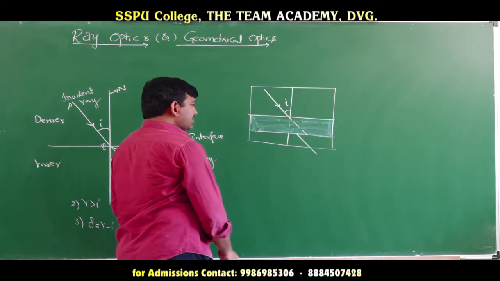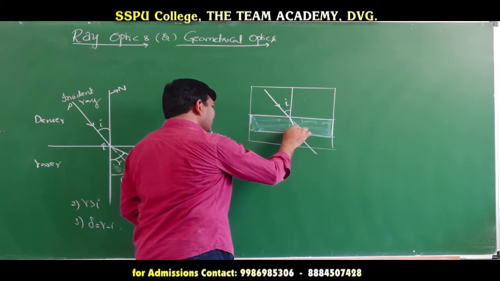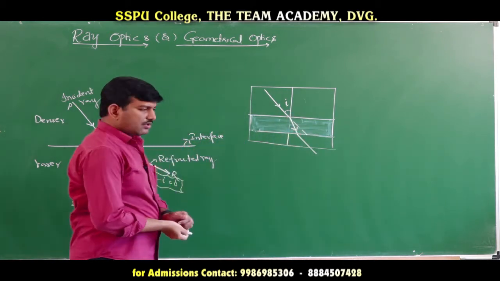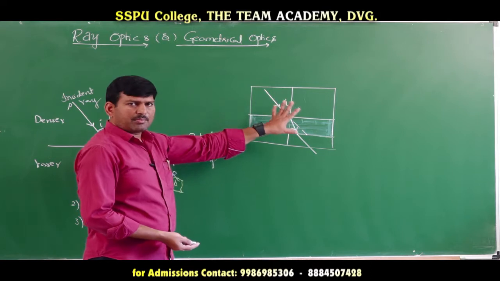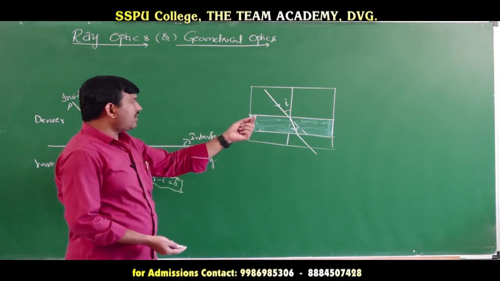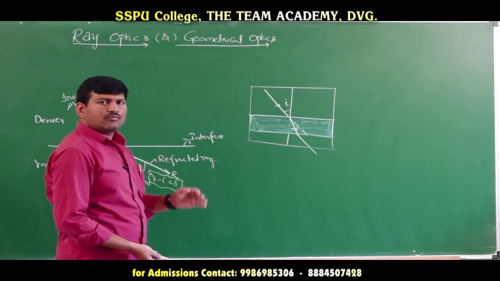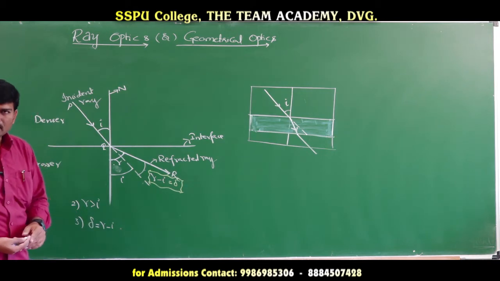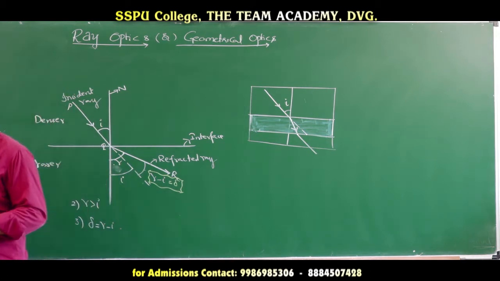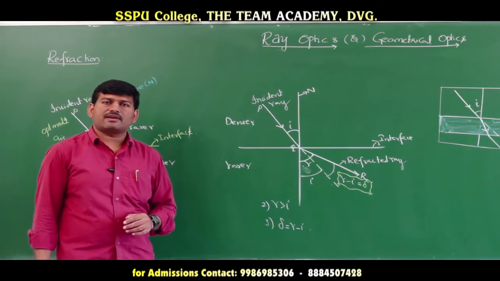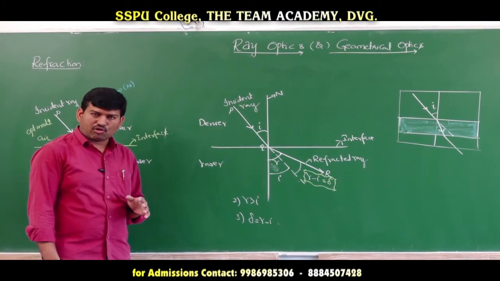Okay. So, what does it say? Instead of going like this, it is emerging from this point, means it is coming like this. That means it is bending or not? So, you can see it clearly. We can see with the help of a glass slab and white paper using an ordinary laser light how the light ray is bending when it is traveling from one optical medium to another optical medium. Is that clear? So, what is refraction? The optical phenomenon in which a light ray will change its direction when it is traveling from one medium to another medium is said to be the refraction phenomenon.